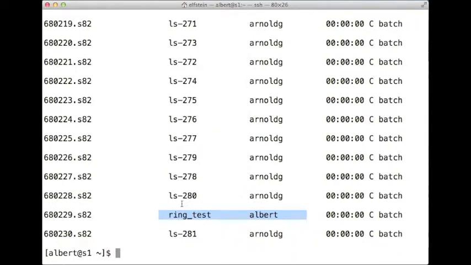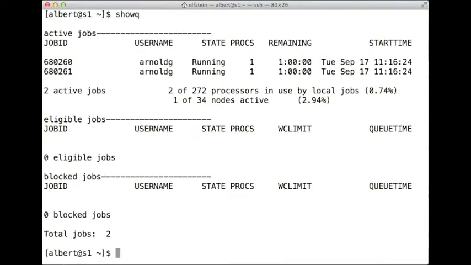And there's a second command to take a look at our system. That's showq. Showq is letter Q. Let's type it in. It shows a little bit nicer view of it. And as you can see already, our job no longer appears in the job queue, so the likelihood that it's done is pretty high.